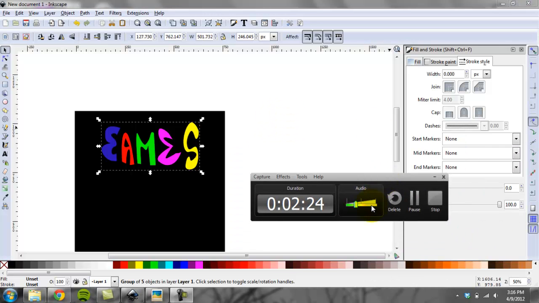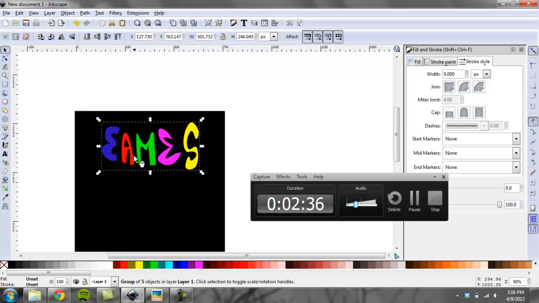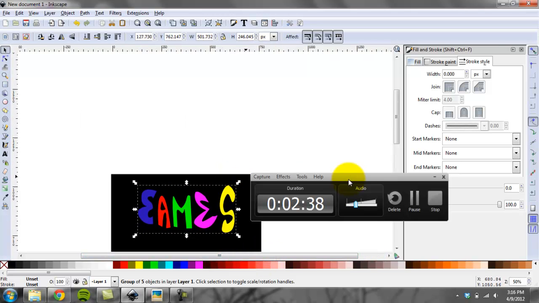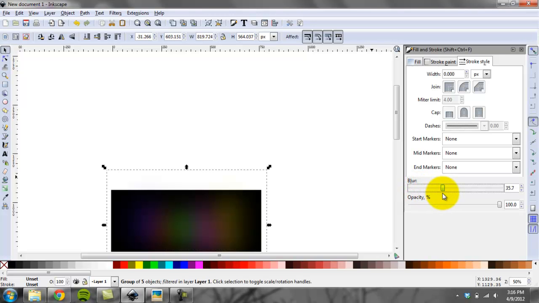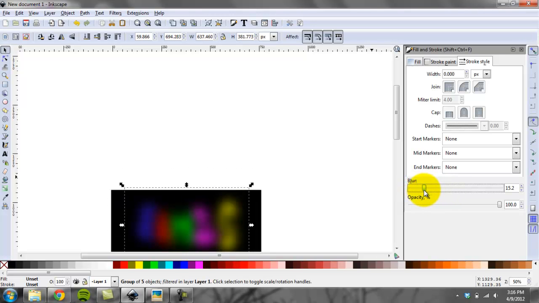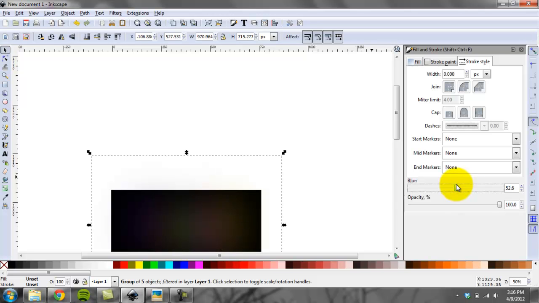Okay, so the next step I want to do is I want to make it a little bit more blurry. So you'll recall that in my first example, around my name, it looks like the letters are glowing. So kind of like they're like a neon sign, which is what I was going for. So here's how I'm going to do that. To get the effect that I really wanted, what I did is up here in the fill and stroke, I have one of these sliders. It's called blur, and it does exactly what you think it does. It blurs what you have. So clearly it does not take much blur to really lose what you're looking for.